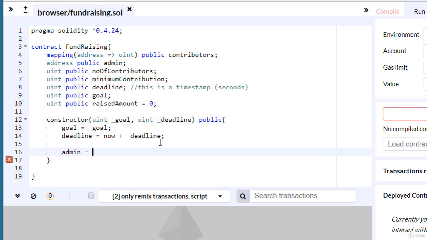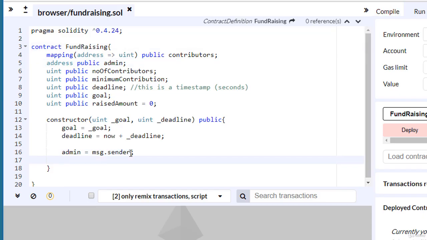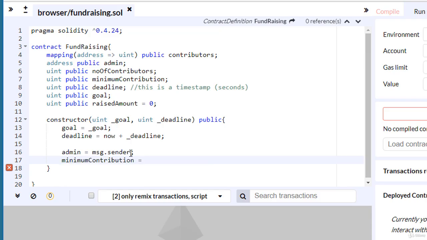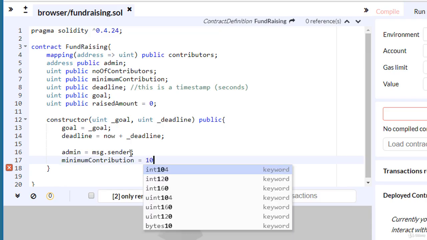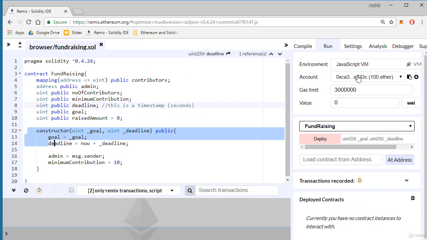So admin equals msg.sender. This is the admin. And I can also initialize the minimum contribution to a very low value. For example, minimum contribution equals 10. This is our constructor.